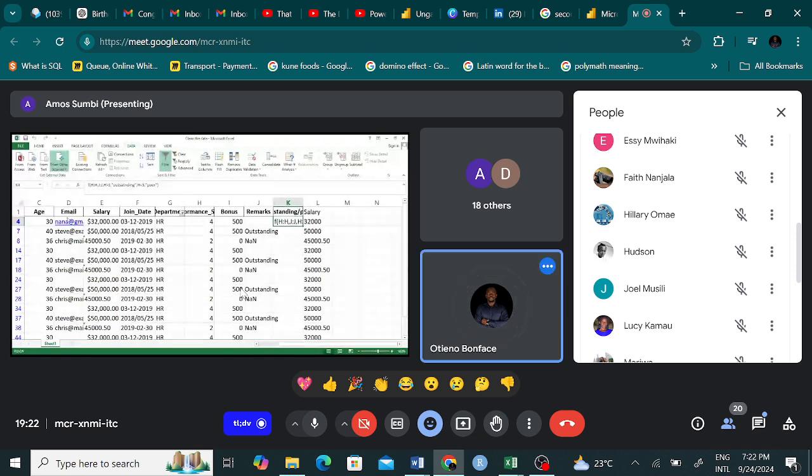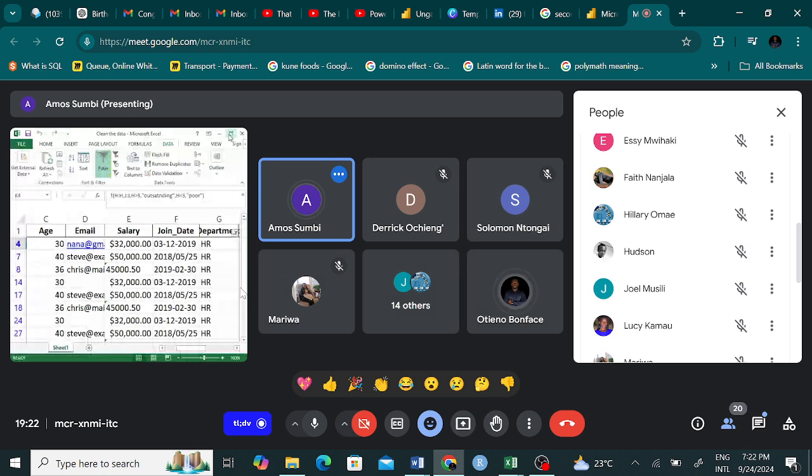From? Microsoft Query. Yeah. We are not seeing it. Can you just present the entire screen and then click that from other sources? When presenting, click present entire screen. Just stop presenting and then present again.